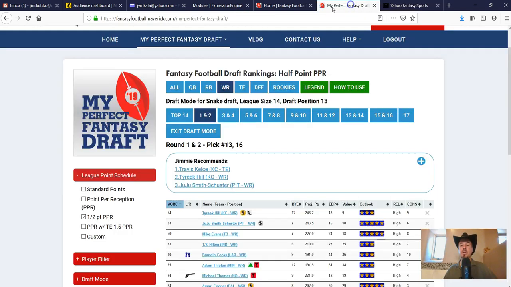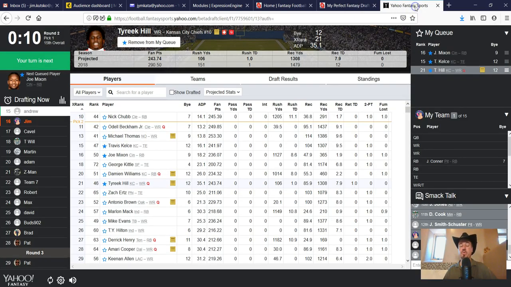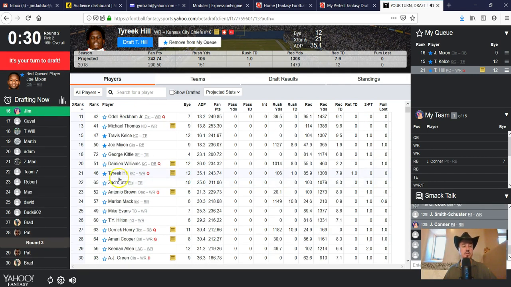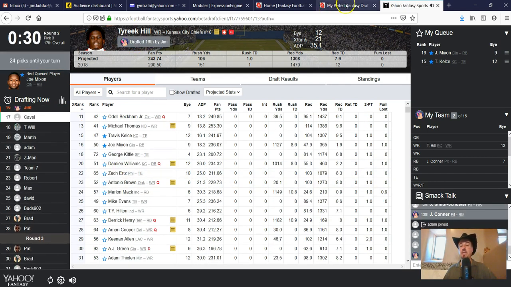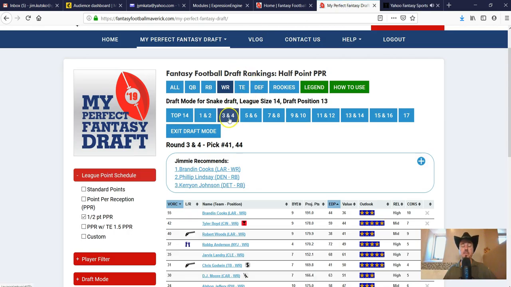Once we're done here, we're going to jump to the 3-4 round, and we're going to find the best players in the 3rd and 4th round for our team. But I do like how this team has started out. I think both these guys are quality RB1, quality wide receiver 1. That's how you want to start your draft. Let's go ahead and take Tyreek. And then 3rd, 4th round. Now you can see, what is it recommending?